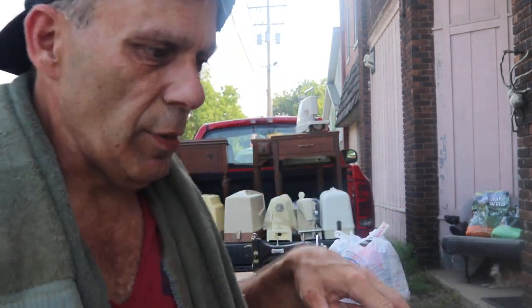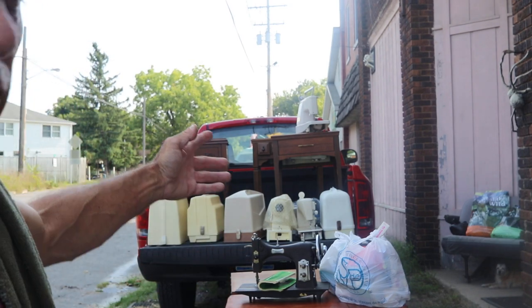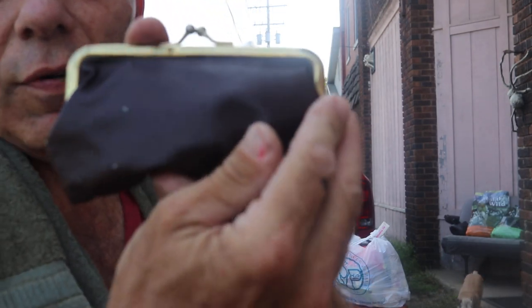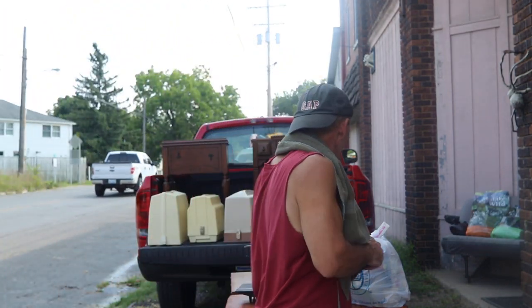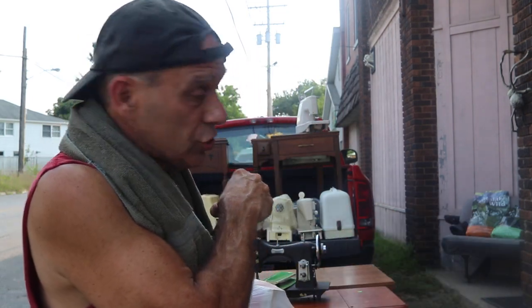I'm going to do a video on just these bags. I'm going to try to put them right back the way they came out of the drawer — I only did that so I wouldn't have a truck full of pins and needles, because everything was loose. But in the bottom of the drawer I found this — I'm keeping it a mystery. I shook it, I took a little peek, and I went 'oh.' We're going to do a video on that, so watch out for it. All of that came in this table with the Domestic, which is going to the showroom.